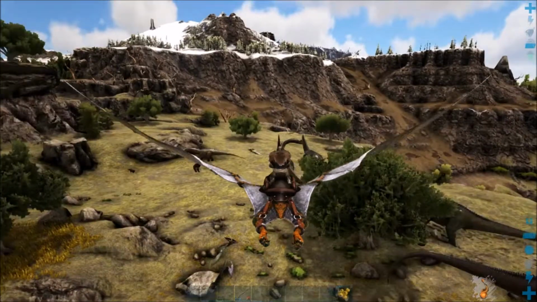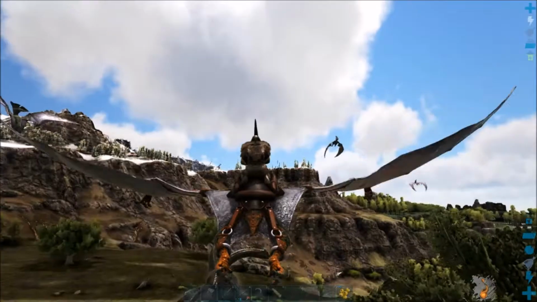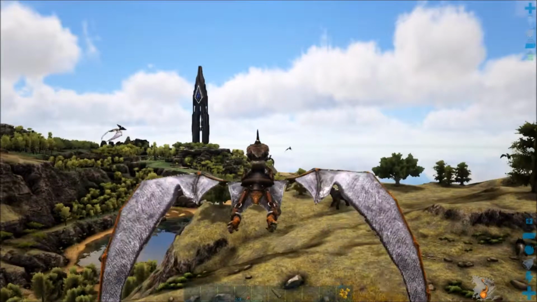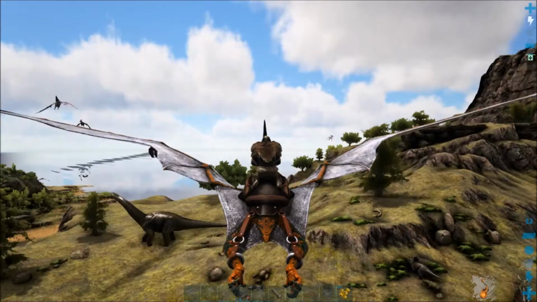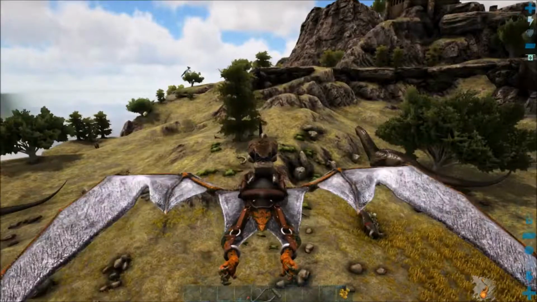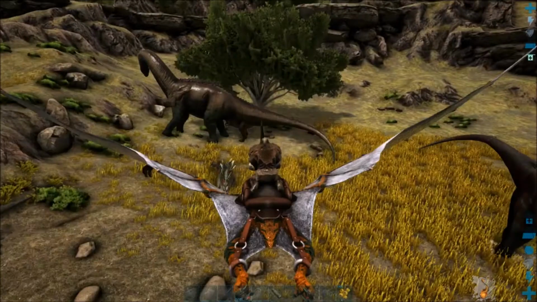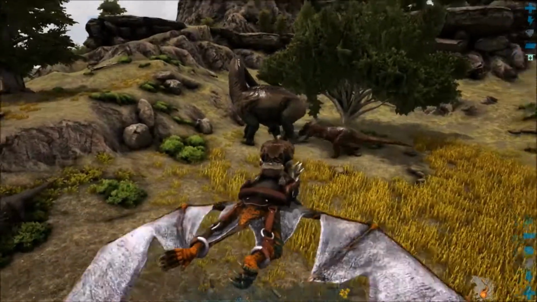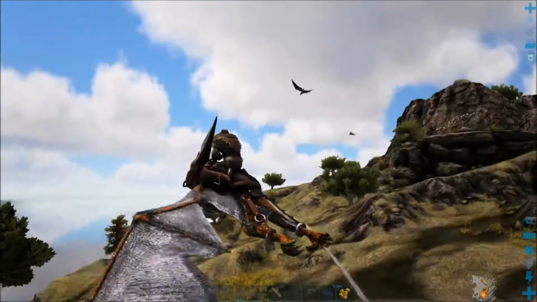A lot of brontosauruses that you see here on this map. Again, other pteranodons here. All of these animals are tameable. And so at some point you can learn how to tame them. Down here you can see a stegosaurus. There's a T-Rex there that's attacking that brontosaurus. And so again, all of these things are going on the map.